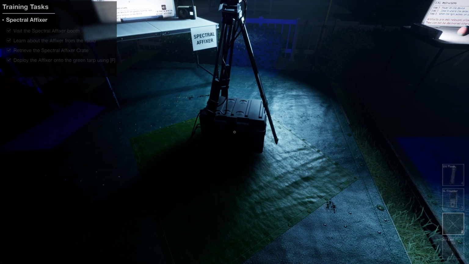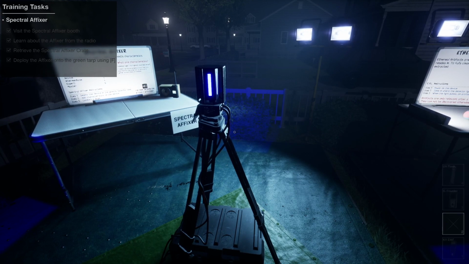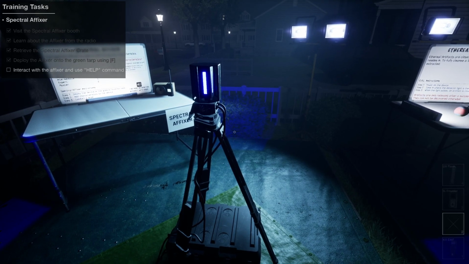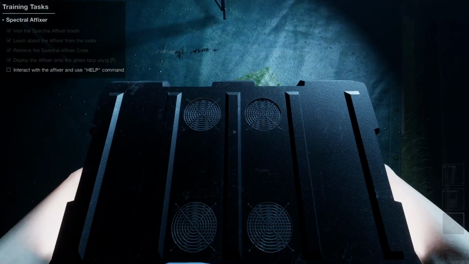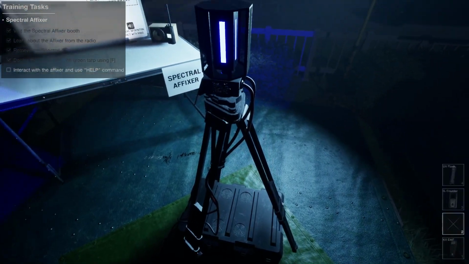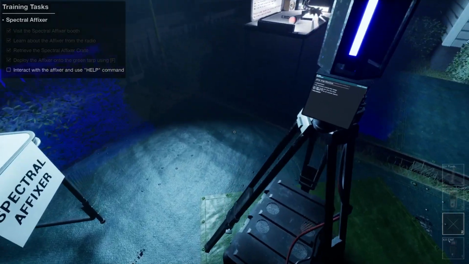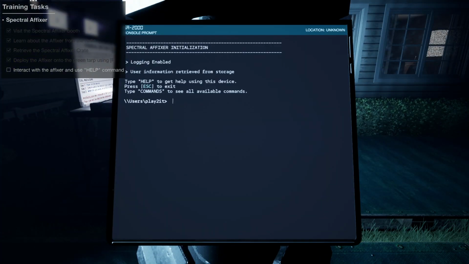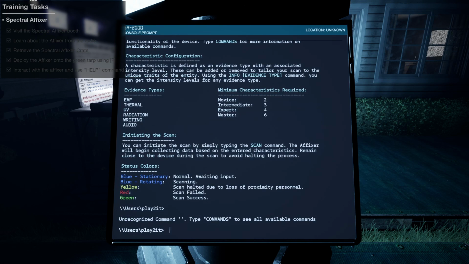Using the affixer involves typing commands into its interface. While it may seem daunting at first, it's actually quite simple. Let's start by typing help and pressing enter. When you are finished in the help section, type commands, then press enter. This can be used to understand the various prompts the device can accept.